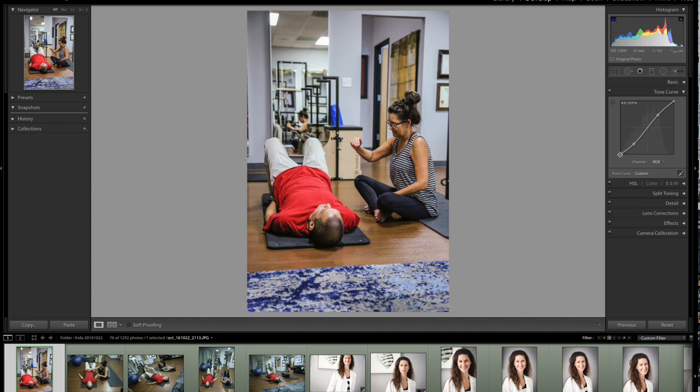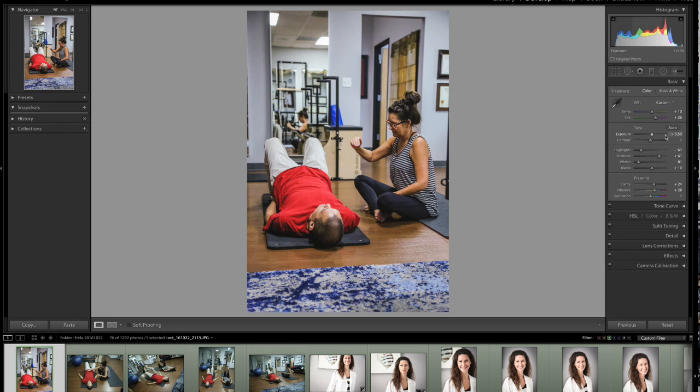Oops, I always do that. I like the darkness, but I'm going to bring this up just a little bit to keep it out of that really, really black, dark look. So I'm getting a little bit more contrast here. I'm not sure what I think. I think I might come back and see if I should up the exposure. I can always come back to the curve.